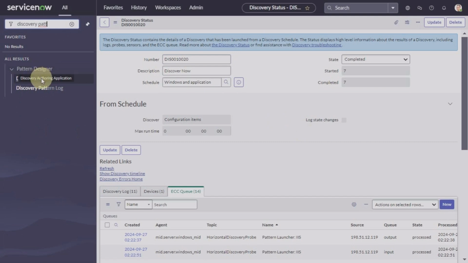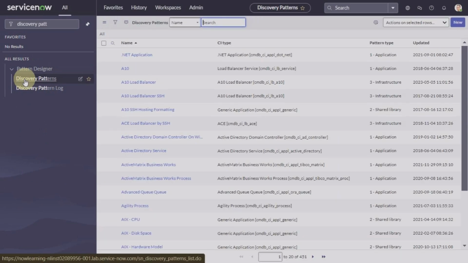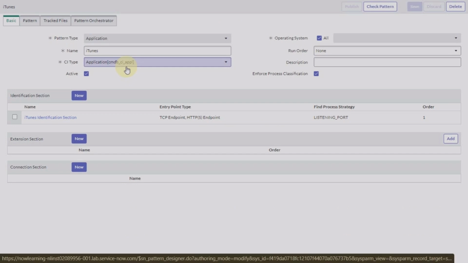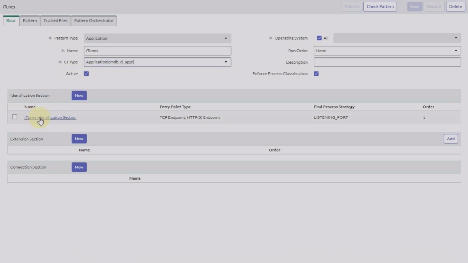Under Pattern Designer, navigate to Discovery Patterns. Search for iTunes. Here it is. So now we will create steps.